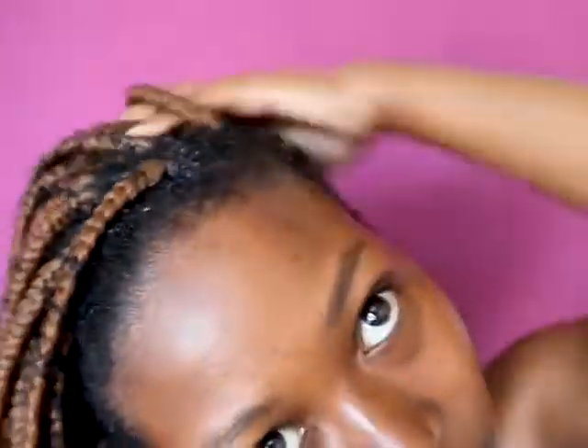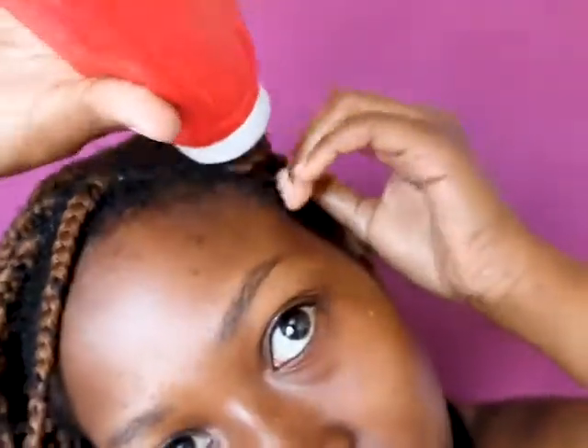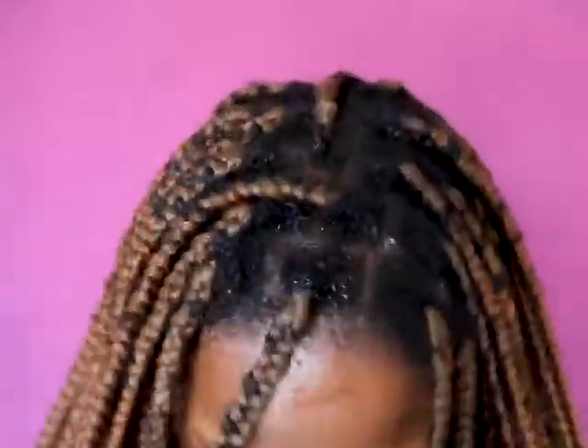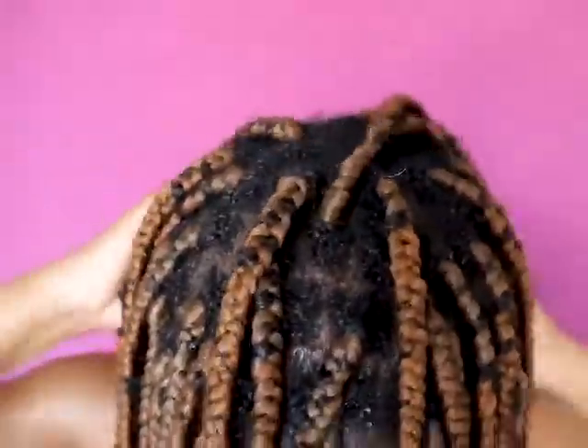The reason why we're using these three ingredients: one, onions help in preventing hair loss and promoting hair growth — the sulfur from onions may also help promote collagen production, which in turn helps the production of healthy skin cells and hair growth. Two, garlic helps boost blood circulation for maximum nourishment, cleanses hair follicles, strengthens them, prevents clogging, and helps calm an aggravated scalp and treats issues like dandruff. Three, cayenne pepper improves peripheral blood circulation and nourishes the scalp. Why not use all these ingredients to obtain maximum results?